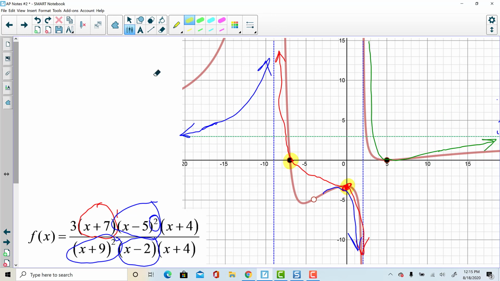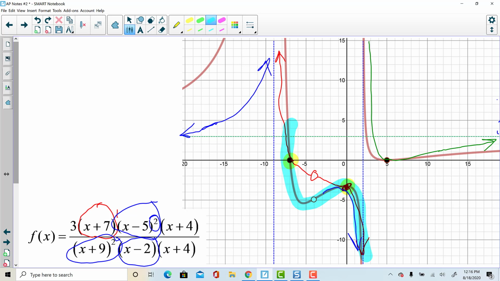Don't forget, the very last thing we were supposed to do is put a hole in our function. So in order to put a hole in my function, I'm going to come over here. I'm going to kind of erase it a little bit. And to show that there's a hole in the function, I'm just going to put a little circle right here. Again, I want you to notice that the real function actually dips down a little bit like that.